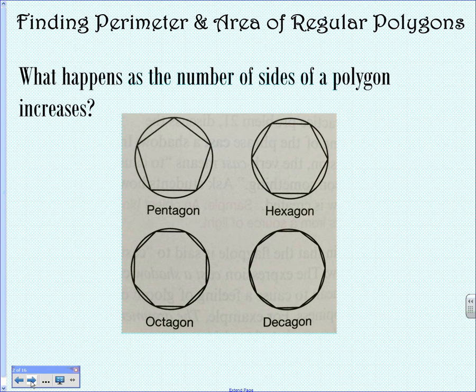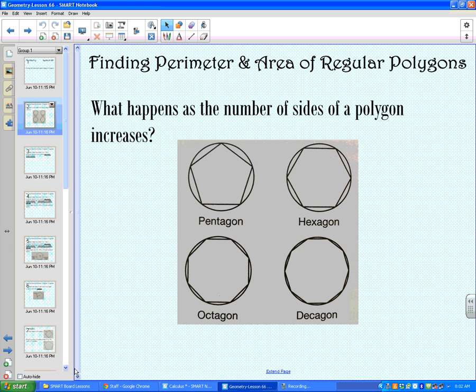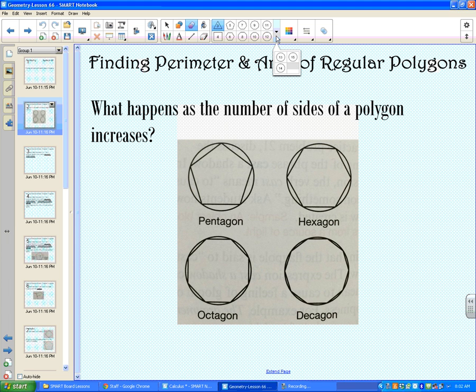Alright, so just looking at these pictures, you don't have to draw them. But what happens as the number of sides of a polygon increases? Yes, angles get larger. It looks more and more like a circle. Y'all see how the decagon looks a lot like a circle? The most anyone's done has been a 96-sided figure. So this is a 15-sided figure. What does it look like right now? Now do you see that it's not a circle, but it still looks like a circle, right? That's as far as it goes.